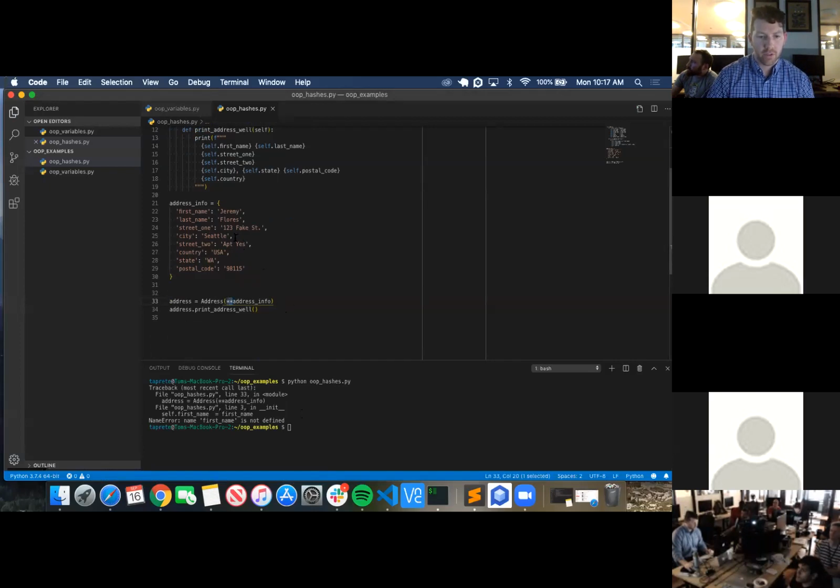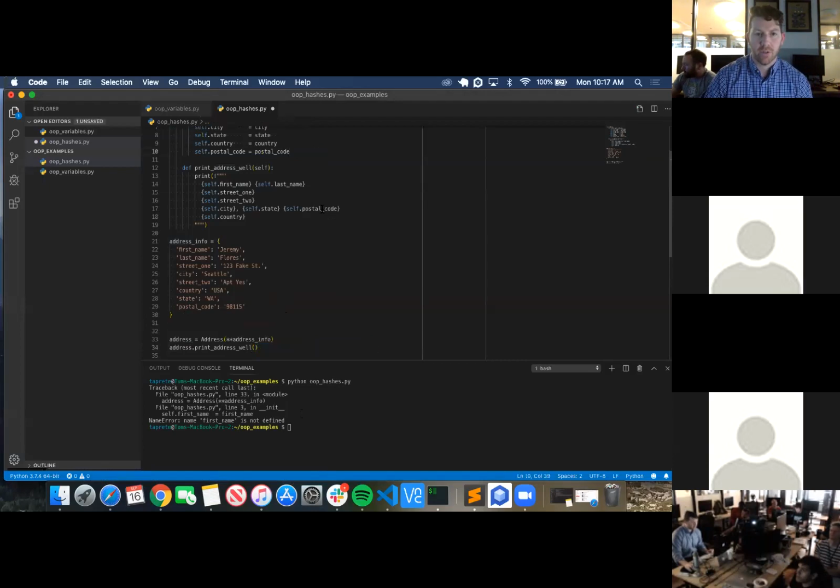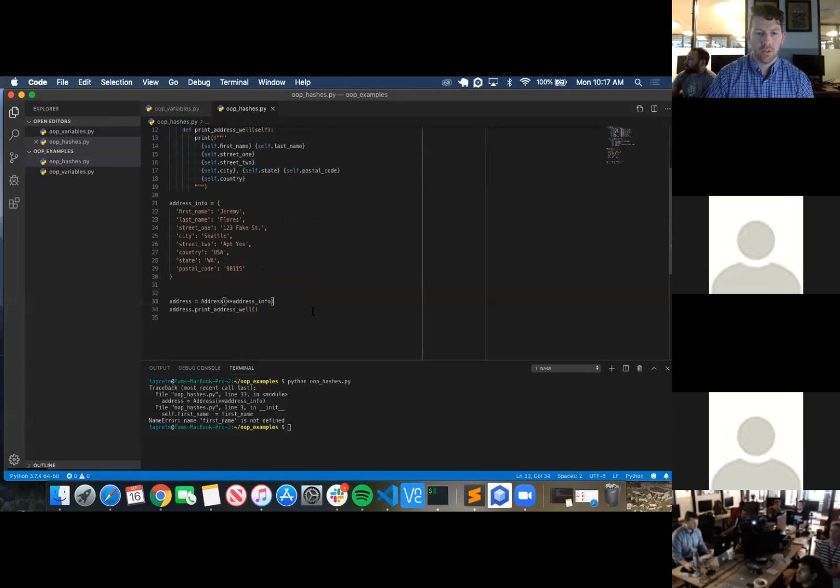Line 3. I'm going to go back, and I think I actually do need to do that. Debugging is fun. Run that again. Name address is not defined.